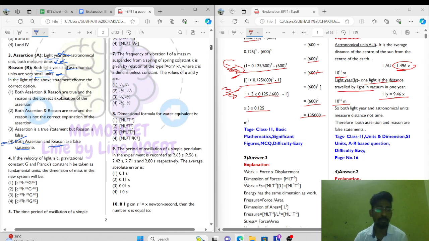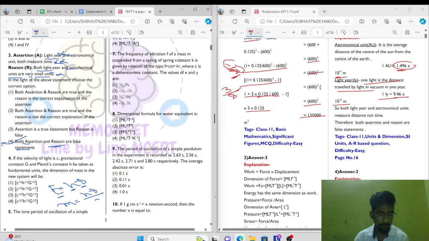Planck's constant, you know where it is used. E equals h nu, that is the energy of a photon. Here h is Planck's constant and nu is the frequency of the wave, and E is the energy. Another formula is E equals mc square. From that you can calculate m equals h nu by c square, right? So I think you got this. How to calculate this? It is already given in this solution.